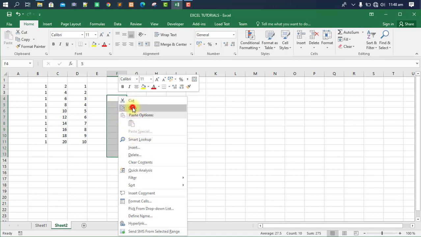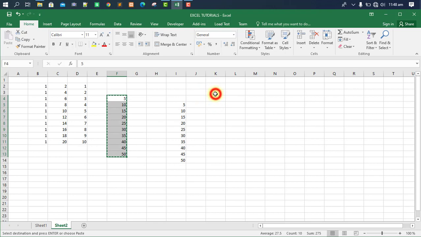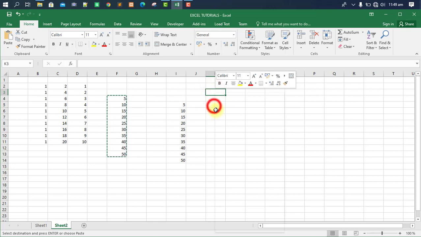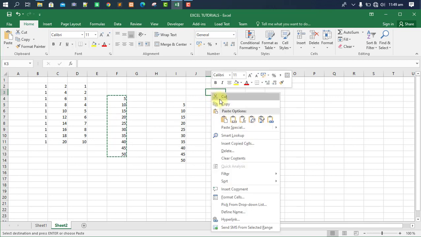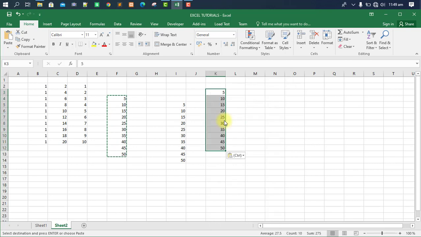Now you go to your new destination where you want to place your copied data. Then you either click Ctrl+V or you right click again. Then you go to paste. So you just select any of the paste options here, then it will paste for you. So that is how to copy and paste range.